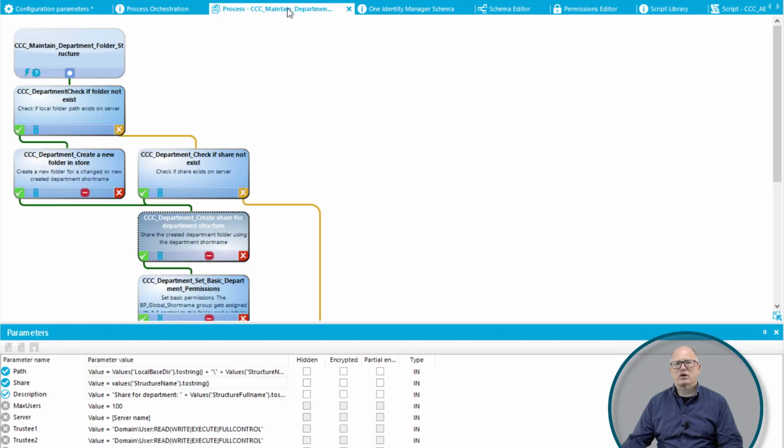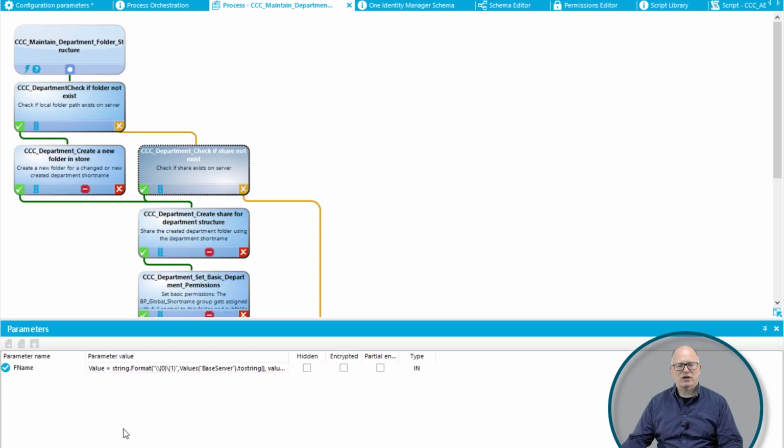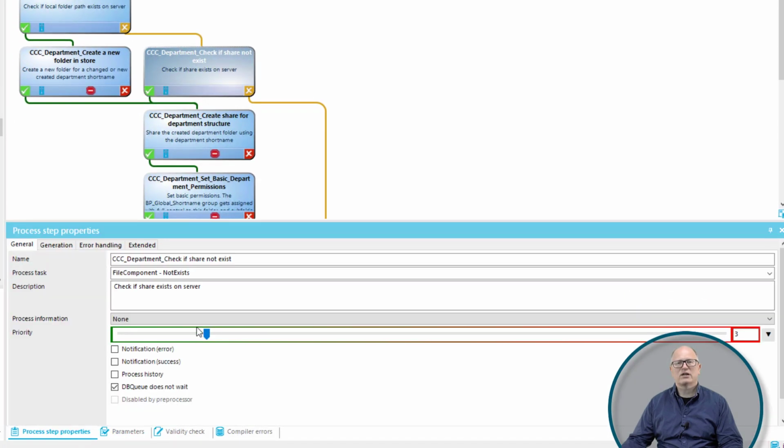If we look in such a process, we can see 2 things. First of all, there is a graphical engine to create these processes. That makes it easy, especially for not really coding-affine people. You can as well see here different process steps. You can click on one of these, and if you are interested, you can look into the properties, and then you can change or customize your process.